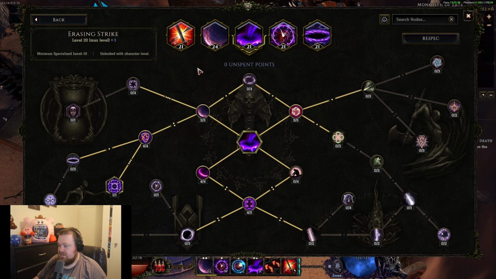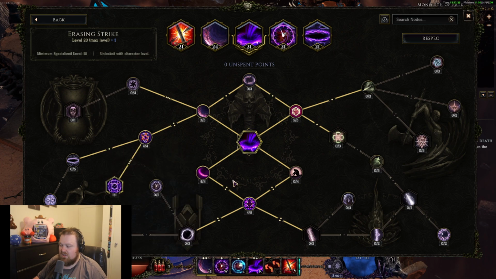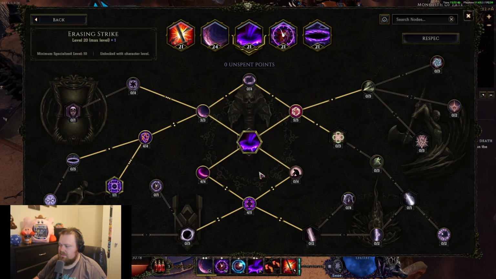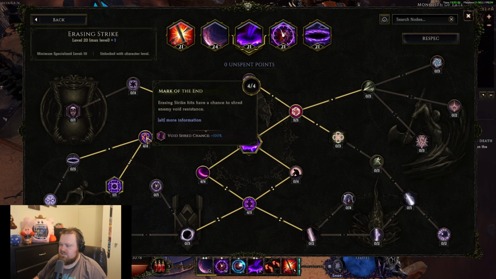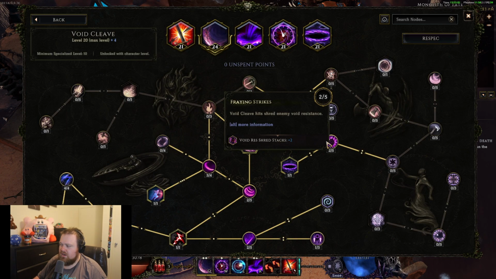Moving on to Erasing Strike. This thing does a lot of damage. It's very nice. We gave it an extra charge to match the 2 charges that we got with Void Cleave, though that's a lot of mana. Kill threshold, cooldown reduction, increased damage against melee damage versus damage to enemies. Double this node with a 2-handed weapon. Area size, void shred chance. When using Erasing Strike, we also can shred resistance with Void Cleave as well.